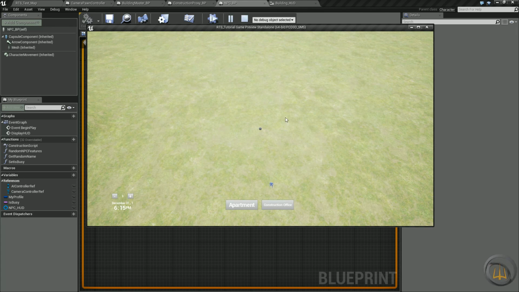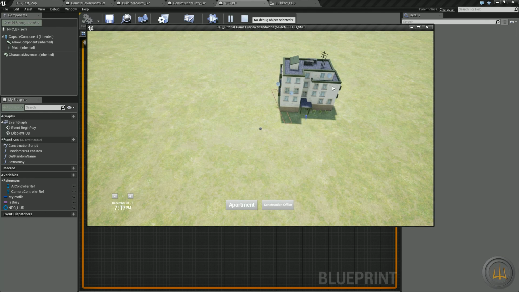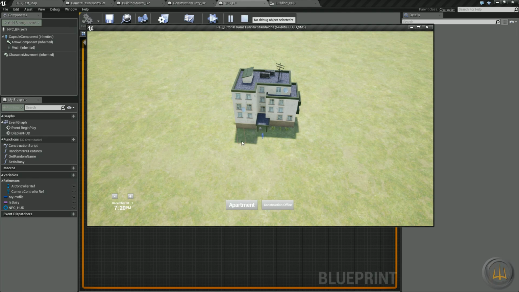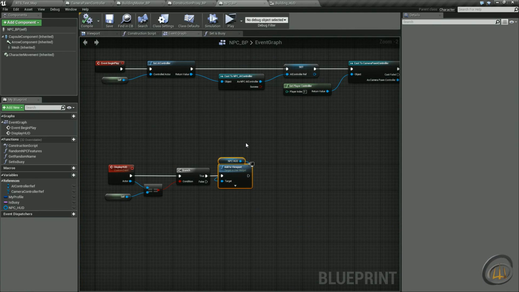And perfect. So now we drop in, we'll say we drop in an apartment right here. He's going to race and do that. We select this. See, now we get this is for the construction proxy. Right? This will have like completion percentage and who's working on it and stuff. So let's speed this up. All right, so now we got the actual building. We select it, and there we go. Right? Then we come down here. We could select him, and perfect. That is exactly what we wanted and intended to happen.